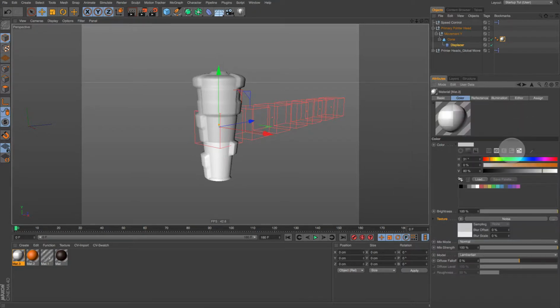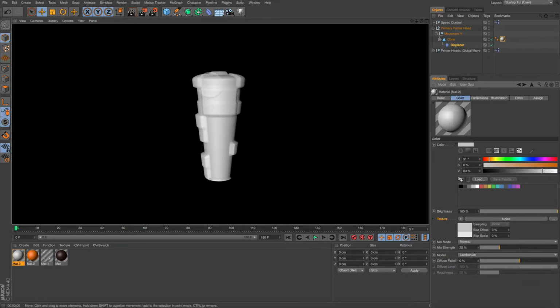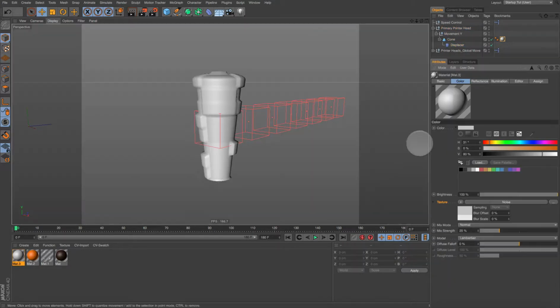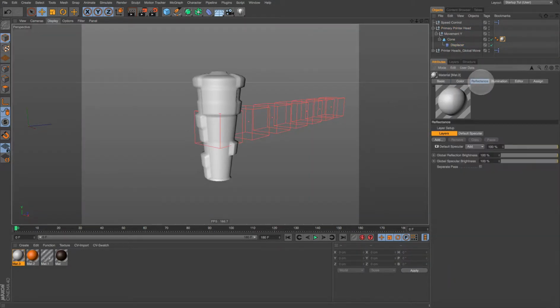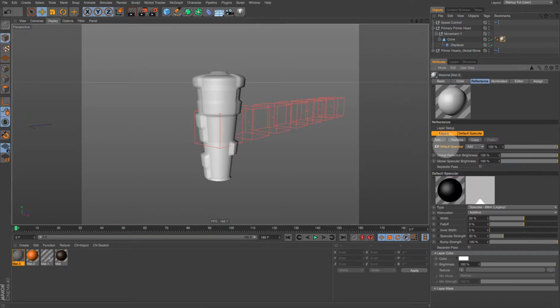And that's good there. And so let's go in here, check this. That's good. And then pull this down to, I don't know, maybe 25%. So if we render, you see we get a slight coloration between these shapes, and that works out pretty well. So let's go into the Reflectance tab under Default Specular.